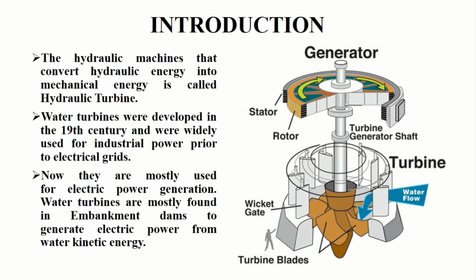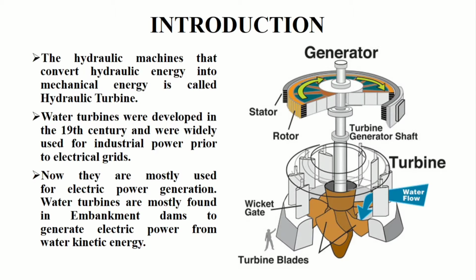So welcome to the new topic, hydraulic turbines. In this class we are discussing hydraulic turbines. So what exactly is a hydraulic turbine? The definition for hydraulic turbines or hydraulic machines is that it converts hydraulic energy into mechanical energy. So a hydraulic turbine is the machine which converts hydraulic energy into mechanical energy.